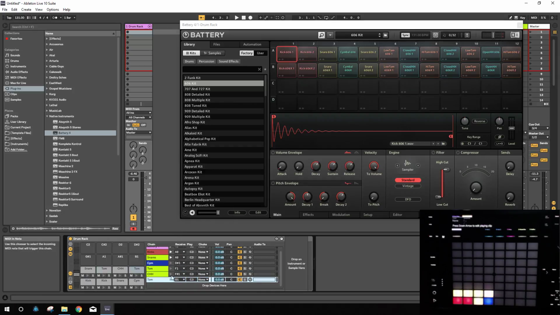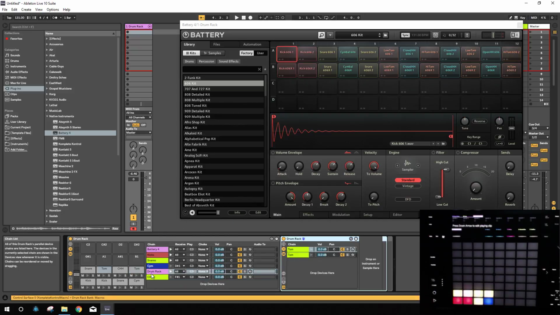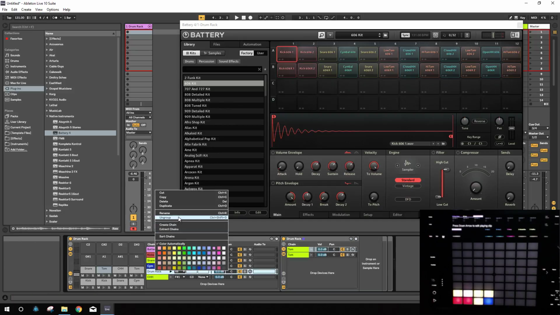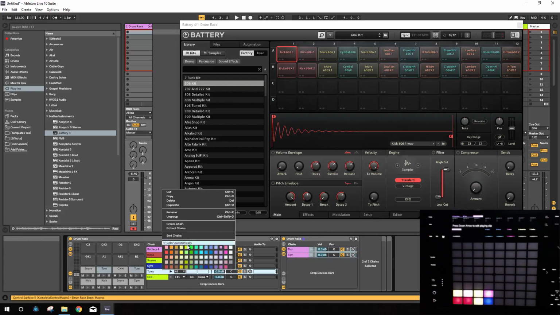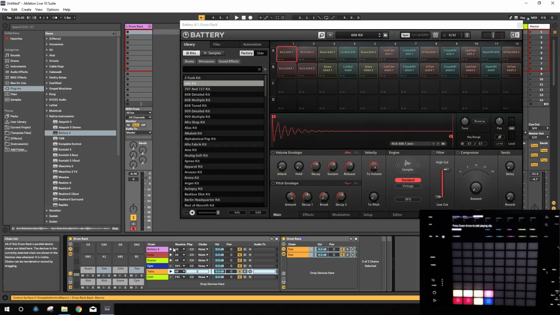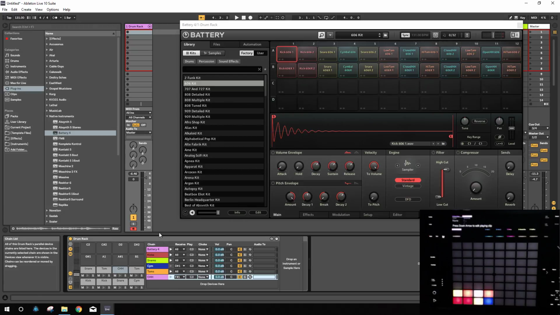Oops, that's not what I wanted to do. So I want to create a group. Label that as Toms. And then select all, color automatically, and we'll change that to something like that. And so forth and so on.